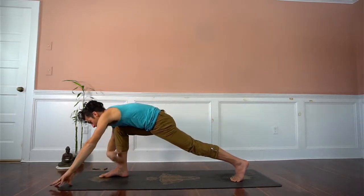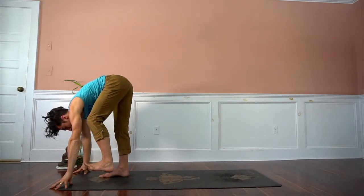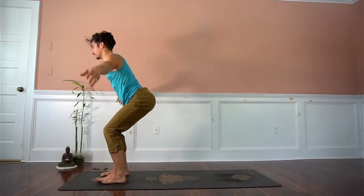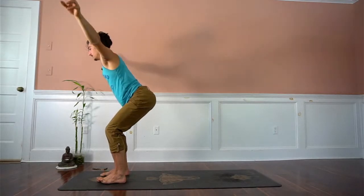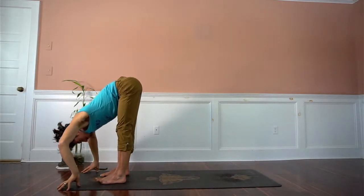Step forward again. Maybe toe tap the back of your wrist if possible. You could always have a knee bent. You could always be like this. Exhale, release. Chair pose, inhale, Utkatasana. Exhale, bow. I don't know about you, but my buttocks and back muscles are fired up. Half lift, inhale.